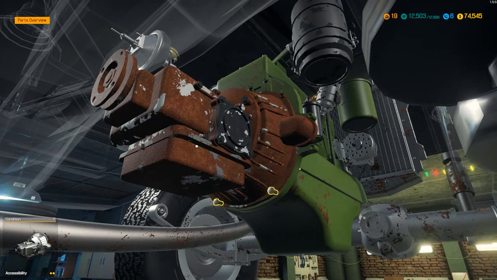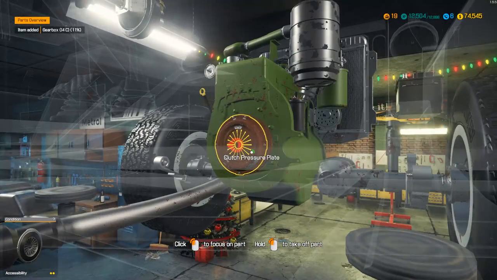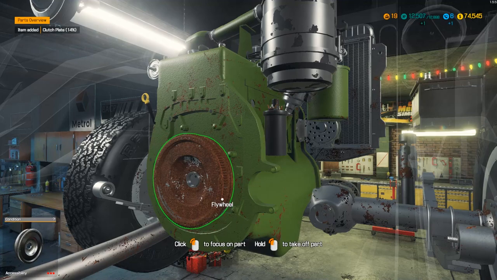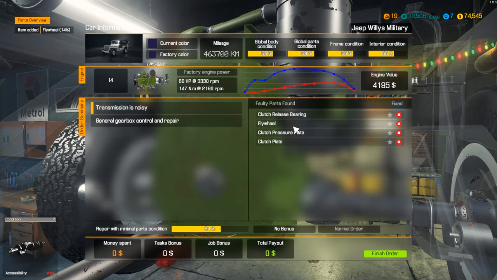Use this anywhere from like 5 to 7 screws. Boom, that's off. Take off your clutch release bearing, the clutch pressure plate. Like, I started stocking these. I think the flywheel usually costs a little bit. The flywheel, boom. Now let's look at the status. Look, that's everything right there. I didn't even have to do a test to figure it out. And it'll always be that.